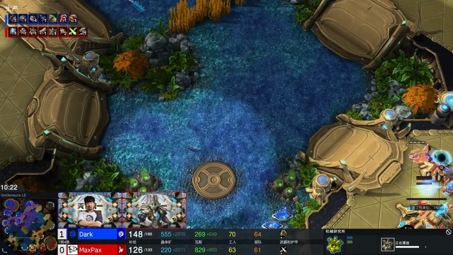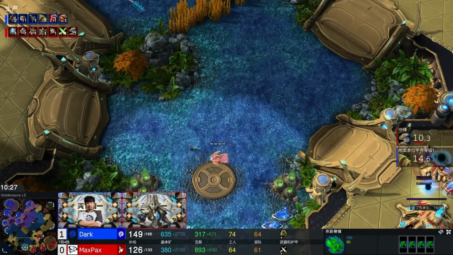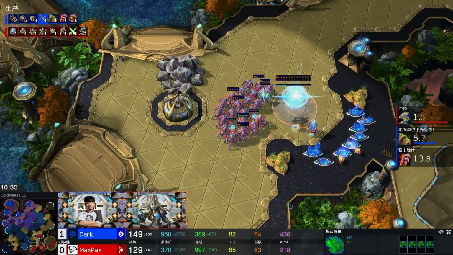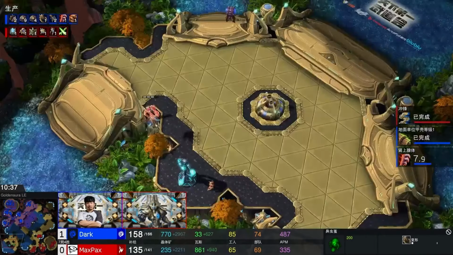Stalkers continue to move about just a little bit. Let's see ourselves the Viper, the Chitinous is playing on the way. So again, that Infestation Pit has led to a very fast Hive, the attempt to switch into Ultras. Dark definitely did enough to obviously guarantee himself a stage into the next portion of this game.